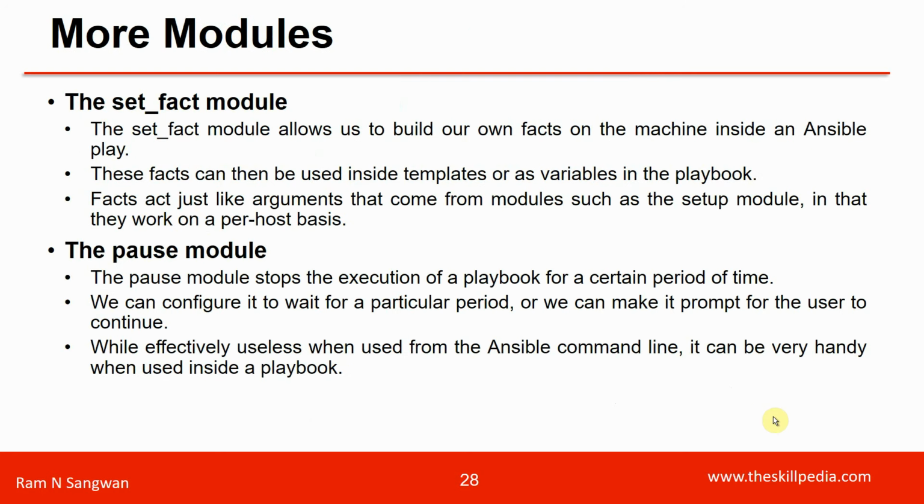There are more modules like set_fact. The set_fact module allows us to build our own facts on the machine inside an Ansible play. These facts can then be used inside the template or as variables in the playbook. Facts act just like arguments that come from modules, such as the setup module, in that they work on a per host basis.